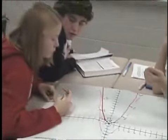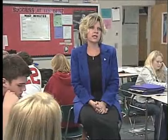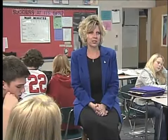Rather than simply solving a graphing problem, the students are trying to predict what the graph will look like given a certain set of circumstances. This project was taking a look at a particular equation and what their graph was going to come out to be. Every equation in math can be a picture, and what I was trying to do with the students is have them take a look at the equation, know the characteristics, and identify in their minds what the graph or picture was going to be.